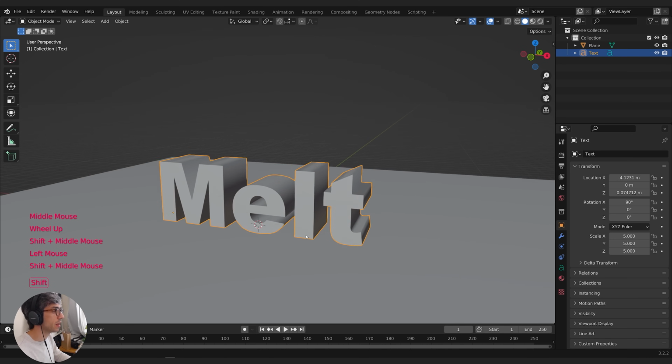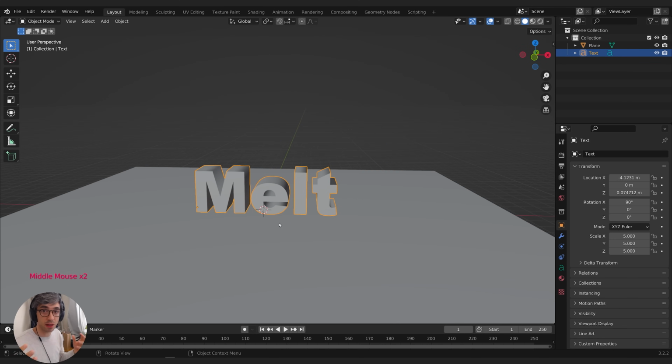So what we're going to do to make the text actually melt is we're going to turn it into a fluid simulation. So next thing we need to make is a domain. Now, if you're not familiar with how fluid simulations work, you need to create several objects. You need to create an object that represents either where the fluid is going to flow into your scene from, or perhaps an object that is the fluid itself. In our case, that's what we're going to do. So we're going to make this text actually a fluid object. And then you need a domain, which is the space that the fluid will move in.